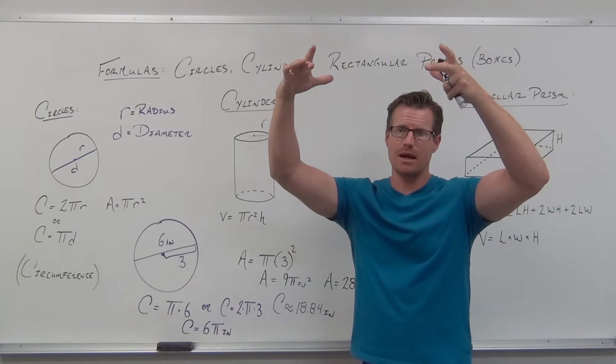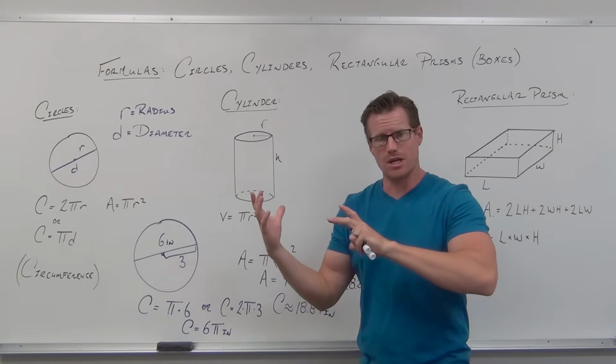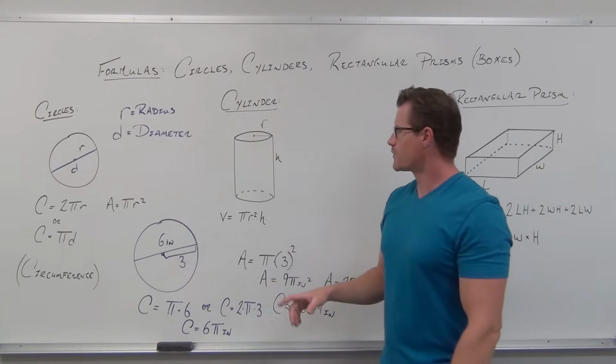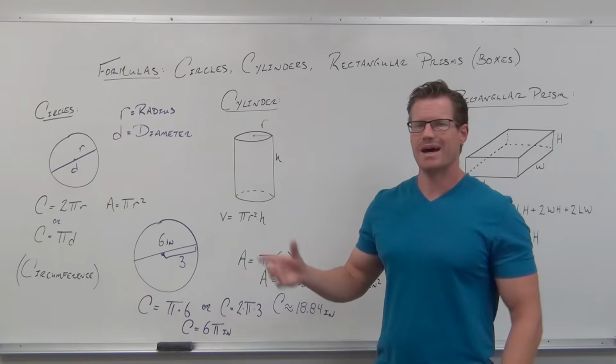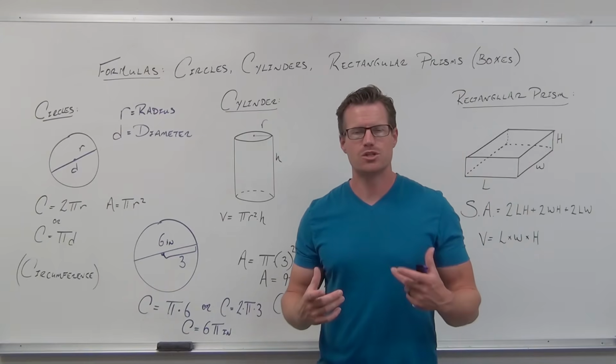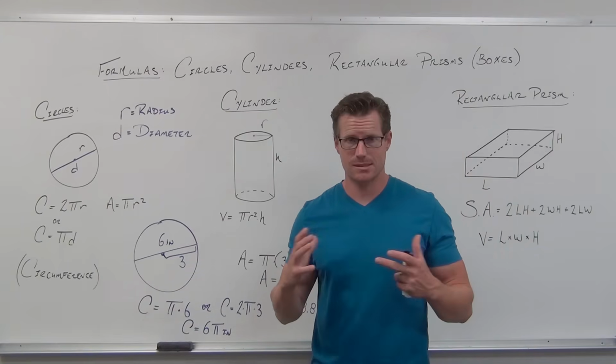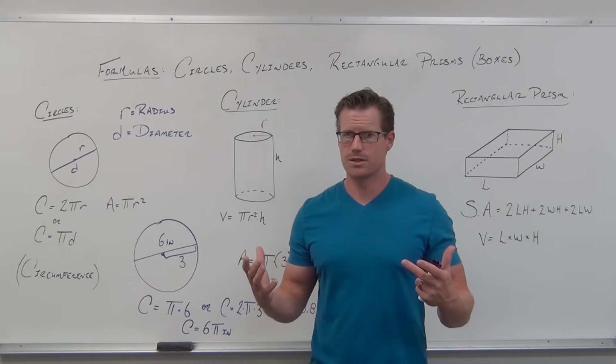Now, when we deal with cylinders, cylinders are basically a circle that's projected along some sort of an axis. In calculus, we would deal with these shapes, in Calc 3. But for right now, we're just going to be dealing with the volume. I don't want to talk about the surface area. We're just going to talk about the amount of space that this cylinder takes up.